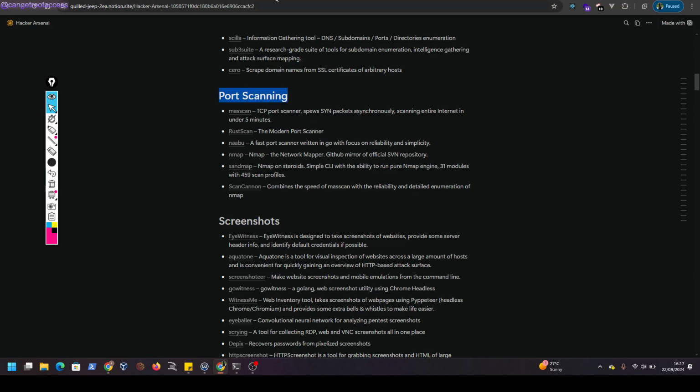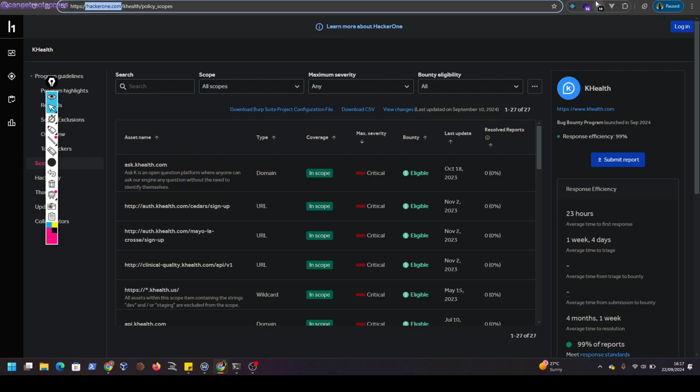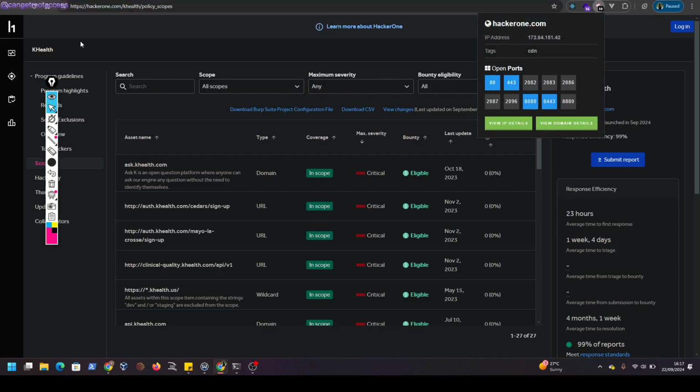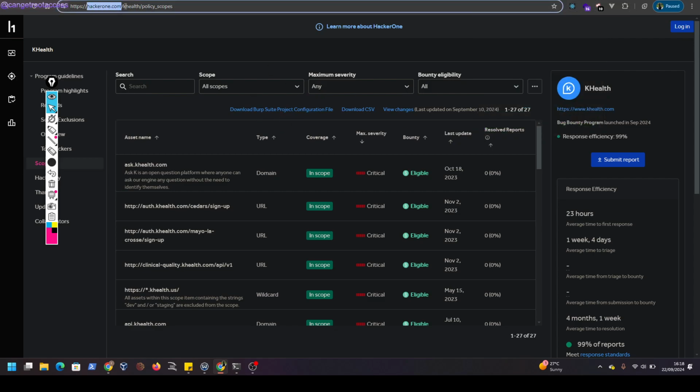This will help you find more applications. Currently, if I was to show this on HackerOne, we have this extension that will help us find other ports that are open in the target domain, and this is helpful since we are able to get more services or applications that are hosted on the same hackerone.com machine but are listening on a different port.